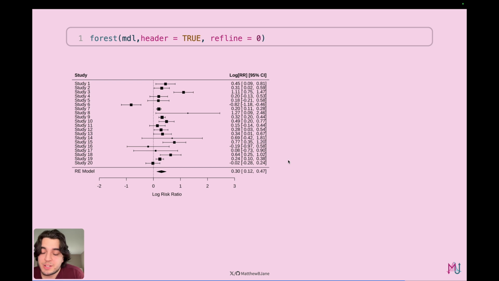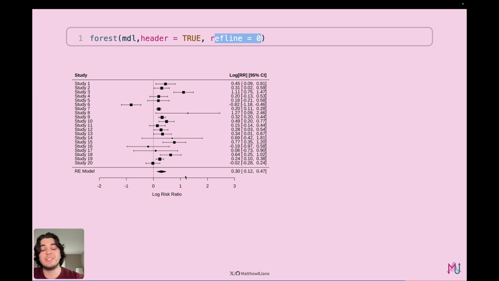So if we plot out the forest plot using the forest function in the metafor package, we can input the model. We can add the header labels as well as a reference line. And this reference line for the log risk ratio will be at 0. So we see that each one of these effect sizes for each one of these studies, again, the x-axis here is the log risk ratio, but you'll find that the confidence intervals are symmetric around the sample estimate of the effect size, as well as the diamond here, which shows our mean estimate of the log risk ratio. The edges of the diamond is our confidence interval, and so you'll see that is symmetric around the middle, the point estimate as well.